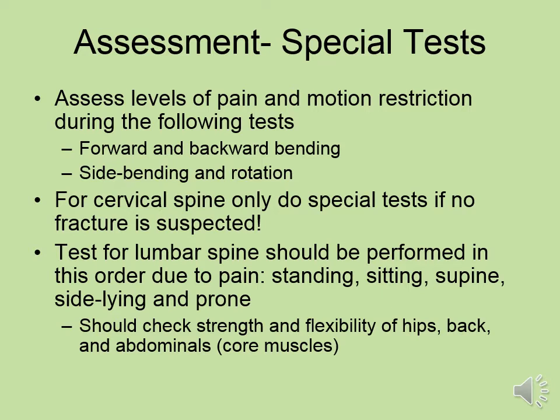Tests for the lumbar spine, because people are in a lot of pain oftentimes, we usually will do them in a specific order. So usually we have people do tests in standing, then sitting, then supine on their back, then side lying, then prone, just to minimize the amount that they're moving around, because oftentimes, especially for the very acute back injury, people have a lot of pain with movement.